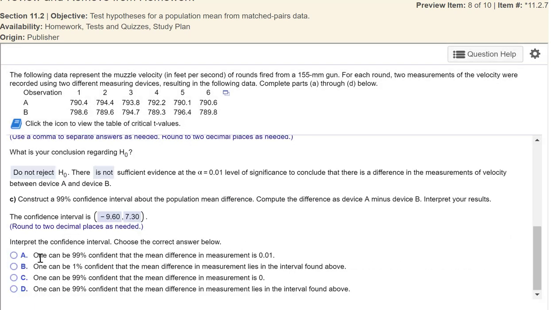So interpret the confidence interval. So we are 99% confident the true mean difference in measurement is somewhere between these two numbers. And it's this last one. We're 99% confident the mean difference in measurement lies in this interval above. And since zero is in the interval, that's another reason we didn't reject. The difference could have easily been no difference.